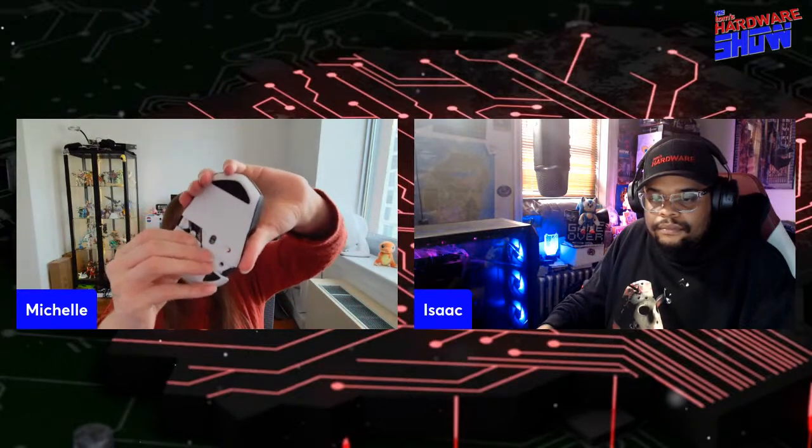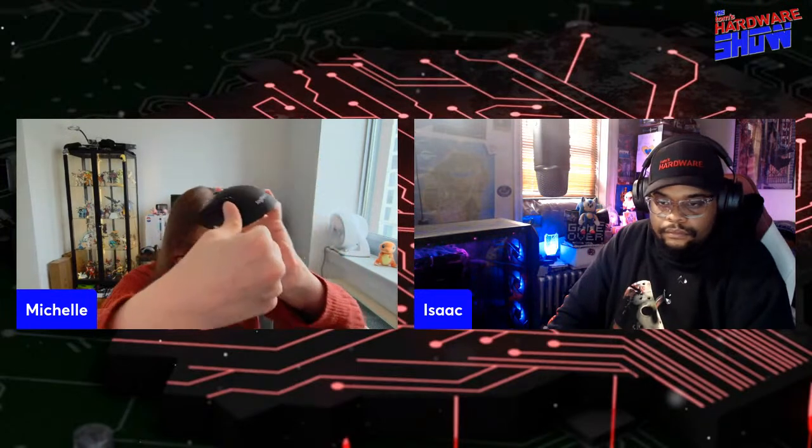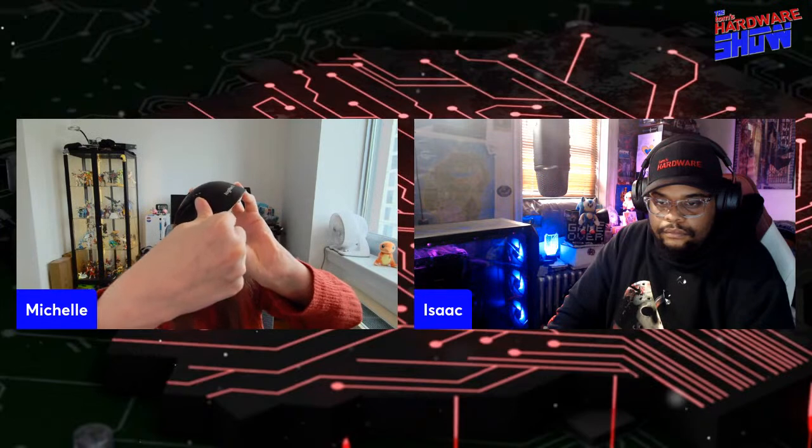And then all of these Logitech mice in their battery compartment have a USB receiver here. This is called the Logitech Universal or Unifying Receiver. It is what you use to get your 2.4 gigahertz connection, but you can also do the Bluetooth connection by just holding the device swap button for a few seconds. So that is cool in and of itself.